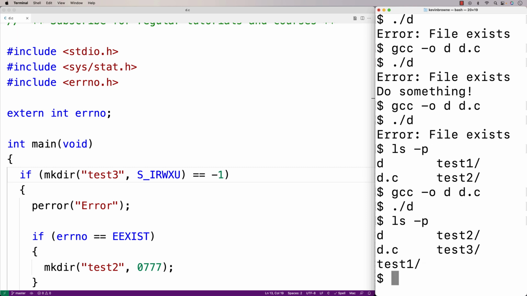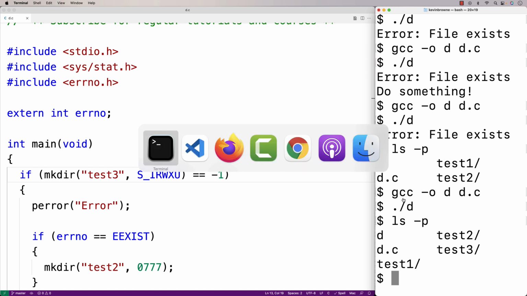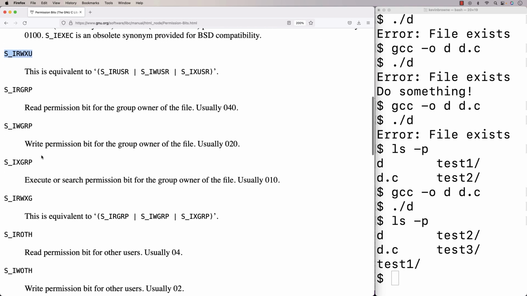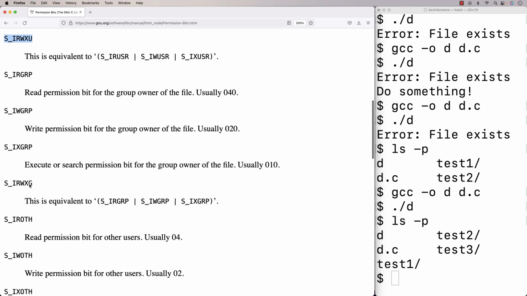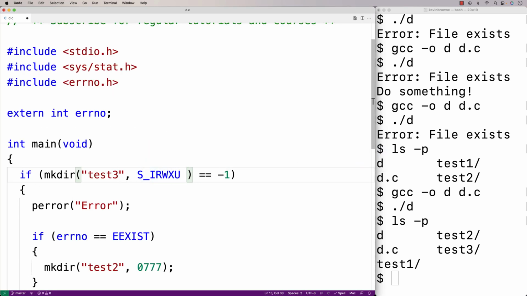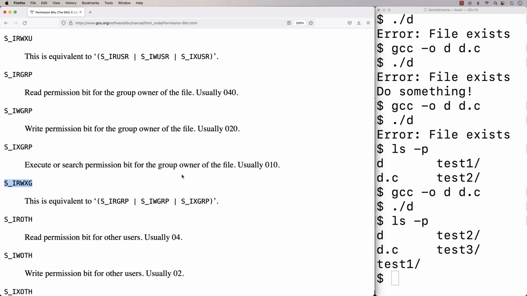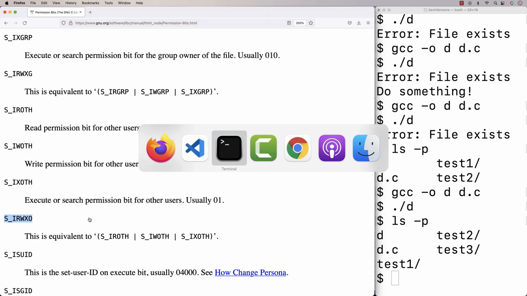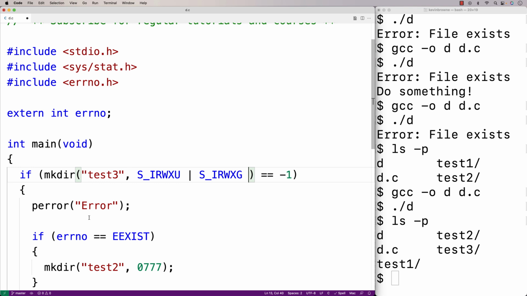We can actually combine these permissions by using a bitwise OR operation. So what we'll do is give not just the owner read, write, execute permissions. We'll also give read, write, execute permissions to the group owner by saying bitwise OR and then dropping in that constant as well. And we'll do one more thing. We'll give read, write, and execute permissions to other users as well, using this constant here. So we'll copy this in. We'll paste it here, after a bitwise OR. We'll save this. And these permissions right here are equivalent to what we had before, the 0777 permissions.